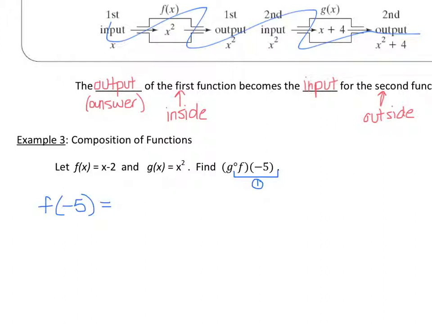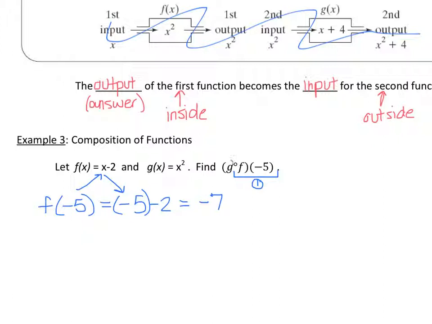You've done problems like this since like middle school. This whole f of -5, it's in for x, right? So we have negative 5 minus 2. All right. The x minus 2 right there gave us, if you want to put parentheses around it, you can. So f of negative 5 equals negative 7, because it was just subtraction. Good so far?